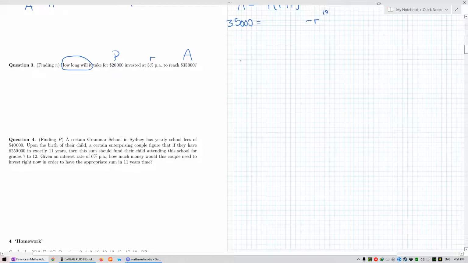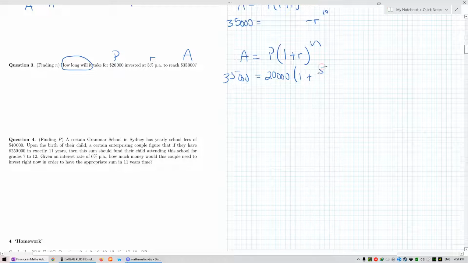So let's write our formula. A is equal to P(1 plus R) all to the N. Now, you know what A is. So we're just making the substitutions. 35,000 is equal to P, which is 20,000, times 1 plus 5% per annum. It's all in annum. N is going to be in annum as well, so it's per year. It doesn't give us any more information about compounding per month or whatever, so we're just going to work in years.